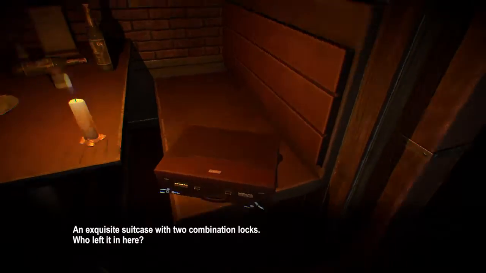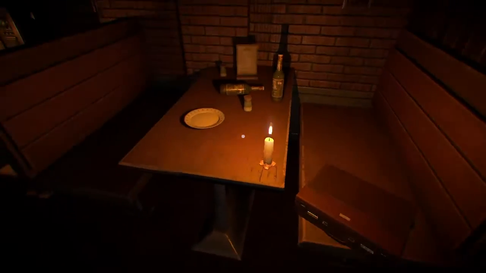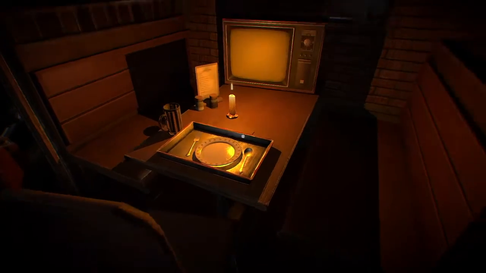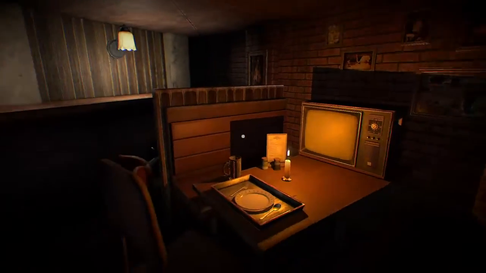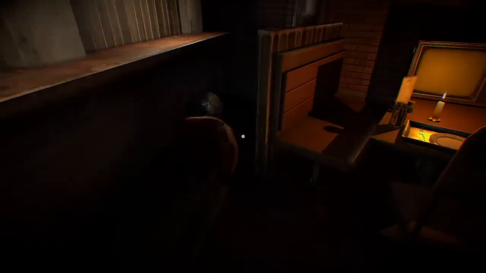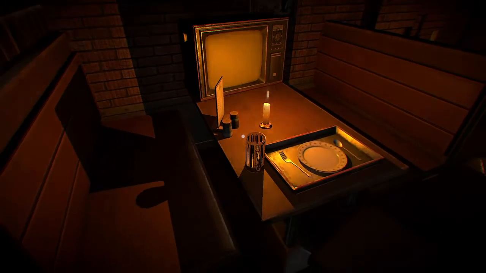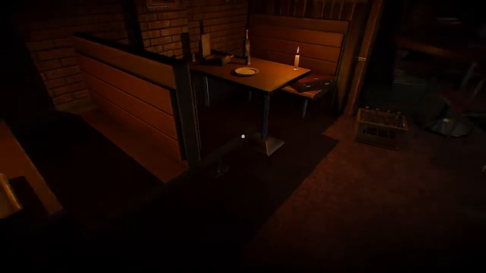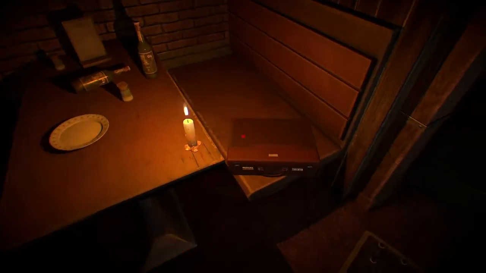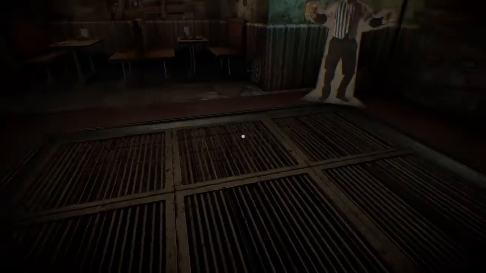Okay, what do we have here? We have another combination lock. We have another TV. So there is a trophy for watching all of the TVs. So we've got to turn that TV on. Every TV we see, we have to try and turn it on. I'm not entirely sure how much is story related and how much can be missed in terms of those TVs.